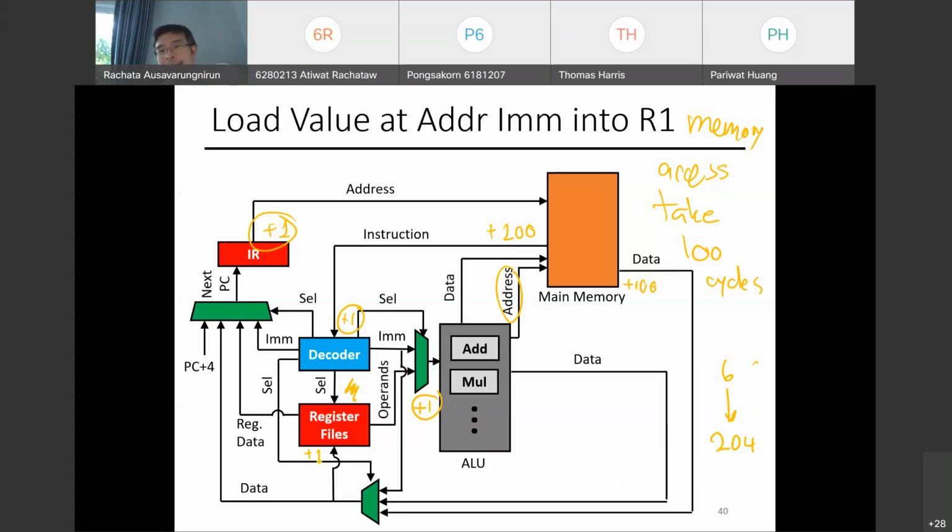Now, do you realize how important DRAM is here in terms of the speed? And this is reality, right? This is the thing that I really want to make sure you are aware of. That's why caching is so important, because caching would make that 100 cycles come down to about 2 to 4 cycles. It's a lot faster.